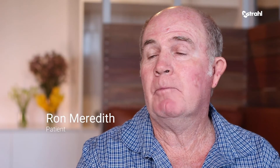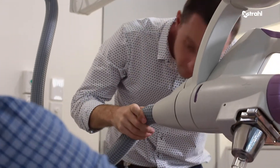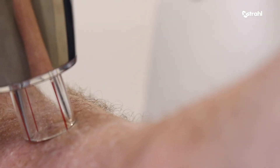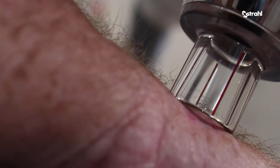One question people have asked is about the pain. But there's no pain. You end up with a bit of a sore, and a couple of weeks later it's all gone. I've been saying to a lot of people — elderly people that I come across with skin cancers — to come and give it a go.